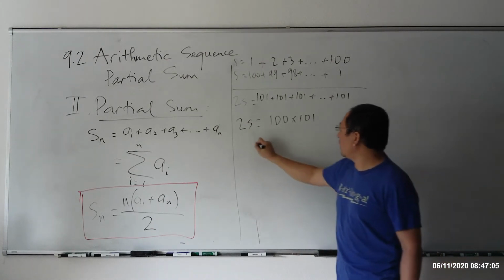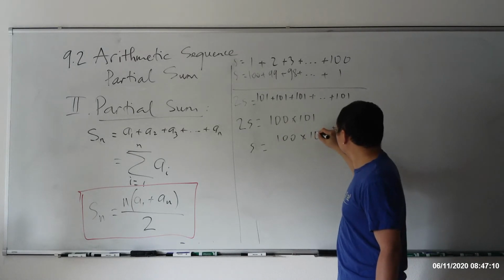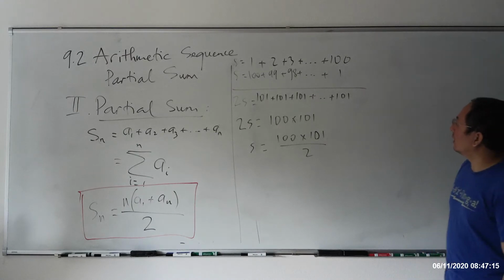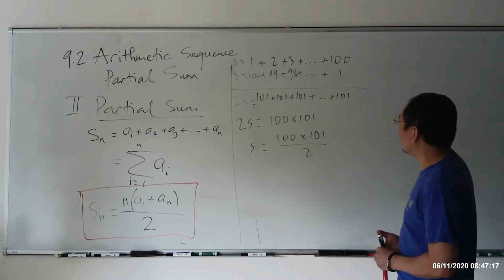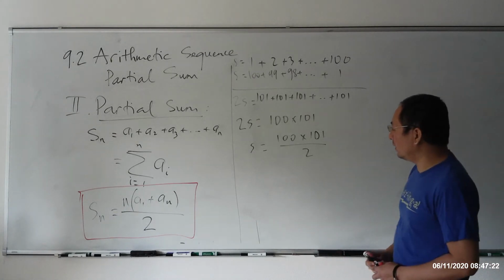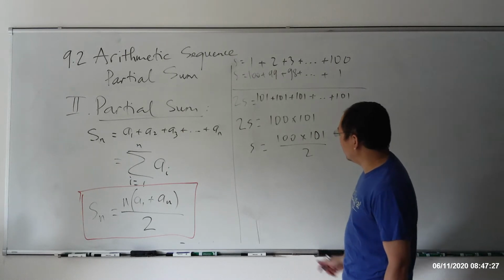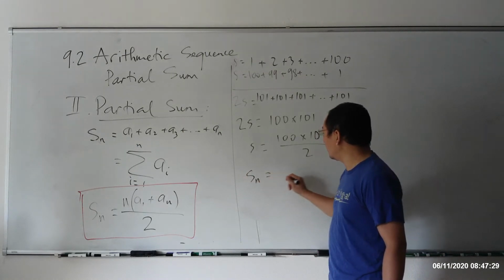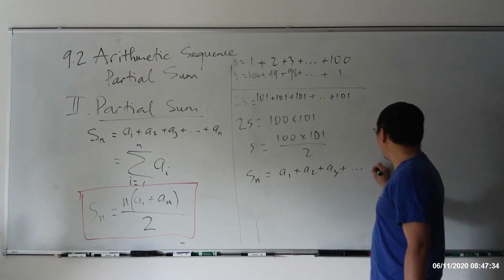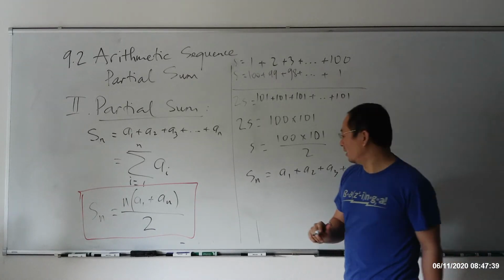Of course, the sum is divided by 2 because this is twice the sum. And we have the answer for the sum of the first 100 natural numbers from 1 to 100. We use the same idea to calculate the sum of the first n terms in general for an arithmetic sequence. So we have Sn equals A1 plus A2 plus A3 plus dot dot dot all the way to An, in general. We say n equals 100, for example.